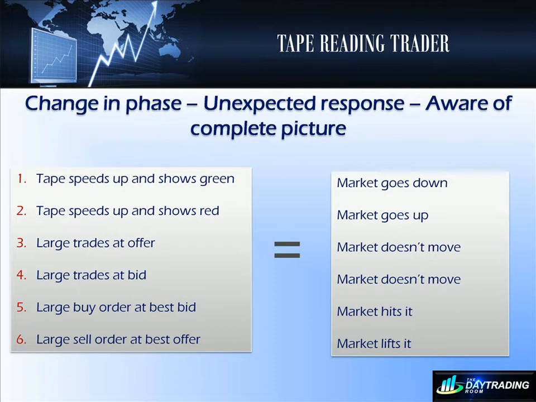Now that is useful information, because what happens now in the next phase, if that buying then stops and that seller is still there, what do you expect the next movement of the market to be? If he's soaked up all that demand and there's still an overhang of supply, what happens? You can expect the market to push down. So if we don't get a response that we expect, look for the alternative. Think of all the people who have been buying that. It's not moved, he's not lifted, he's still got loads of supply there. Where's the market going to go?